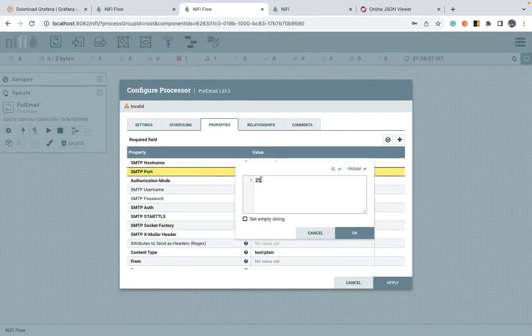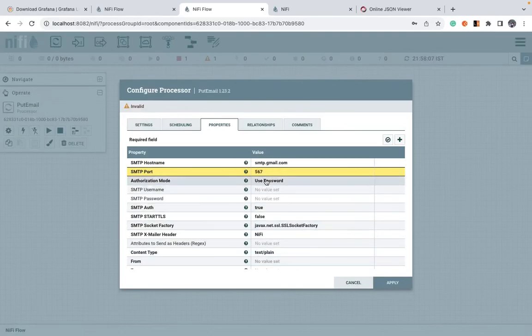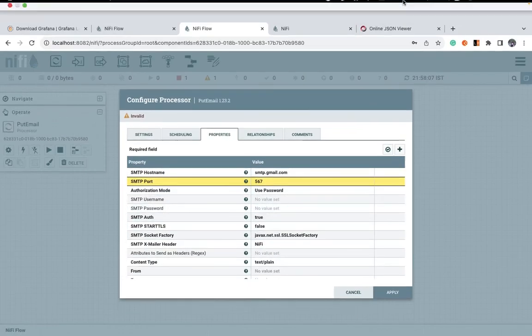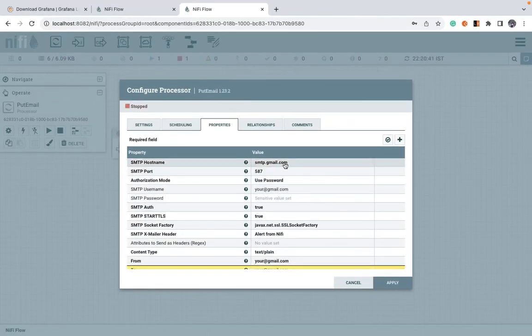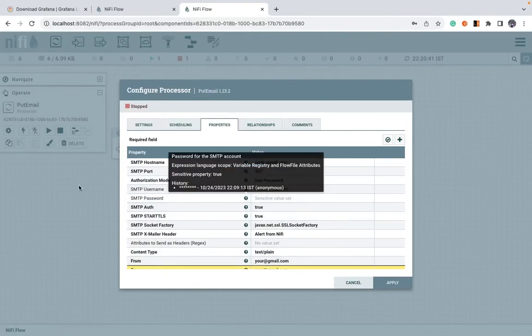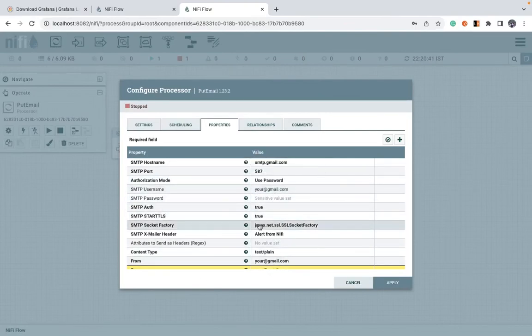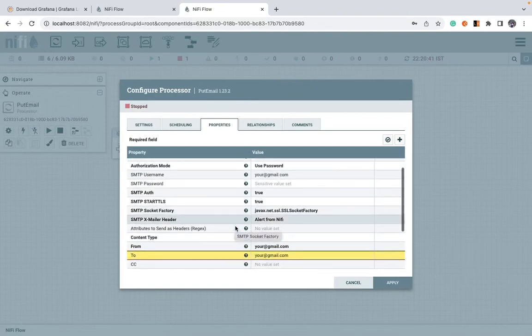and port 587. I'll configure the app password for this one. So, smtp.gmail.com as the hostname, 587 as the SMTP port, and your email ID as SMTP username, and the app password, whatever is configured.